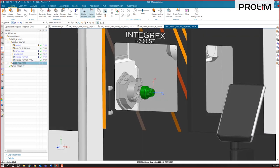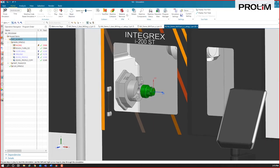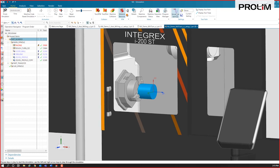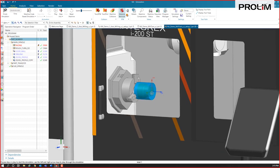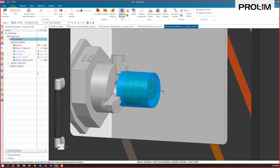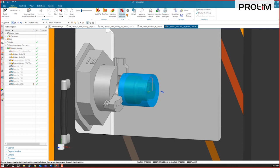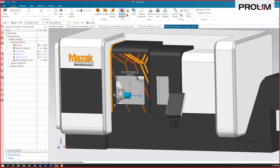Let's take a look. We'll just go ahead and run this through a simulation here. Let's see what we get. We'll set up, we'll show some material removal. I can set some simulation settings. We can make these increment based, fine. We can make this translucent as well. If we want to see through it a little bit, we can see our part in there now. I'll turn our spun outline off for now too. So let's go ahead and run this through and see what we get out of our simulation here.